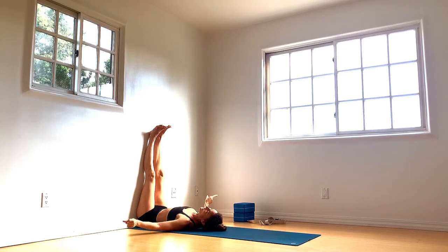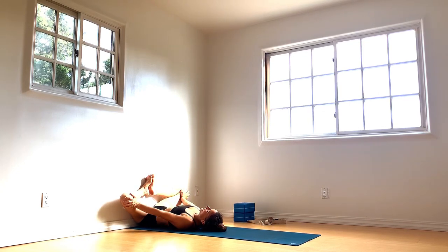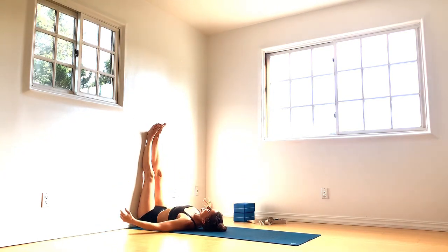Re-extend the right leg, left leg extends up, still not quite done. Draw the soles of feet together, knees out wide. Baddha Konasana. Hands come to the inner thighs and press the knees towards the wall. Re-extend the legs back up, and then rest in complete stillness.